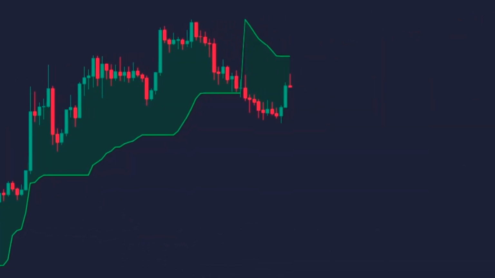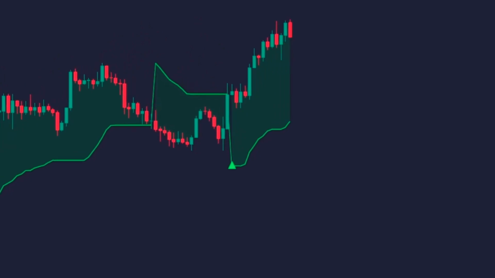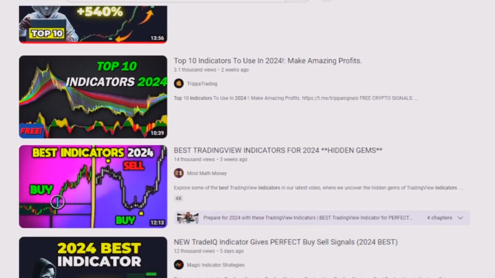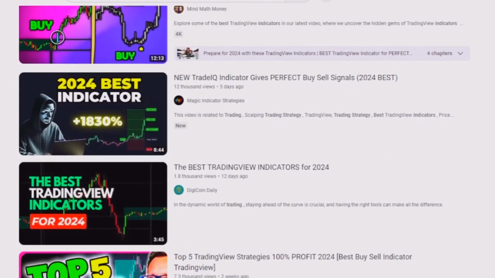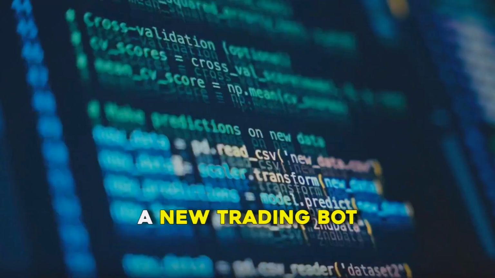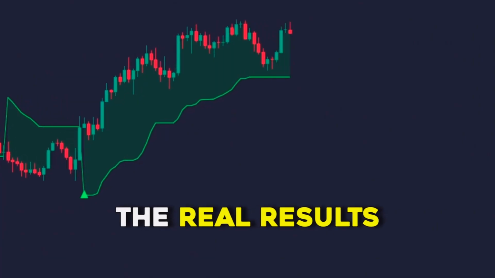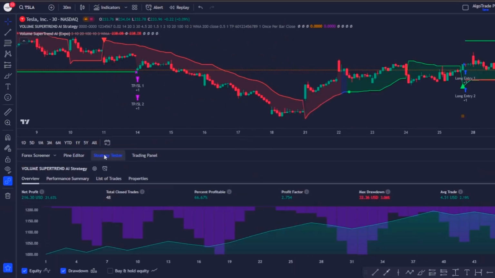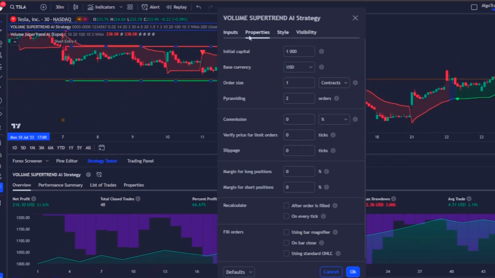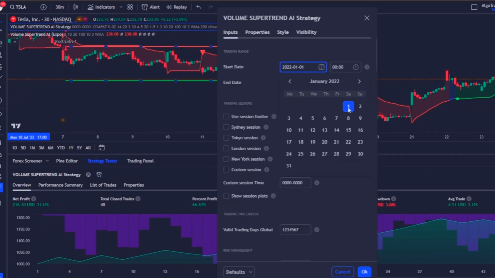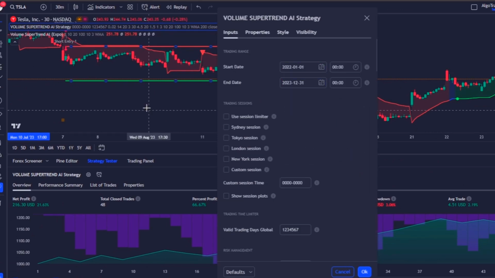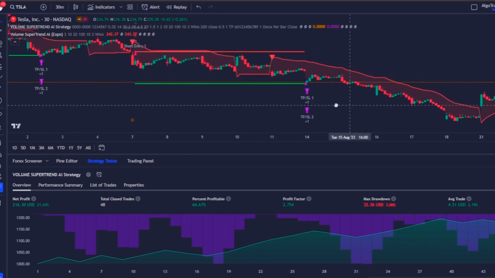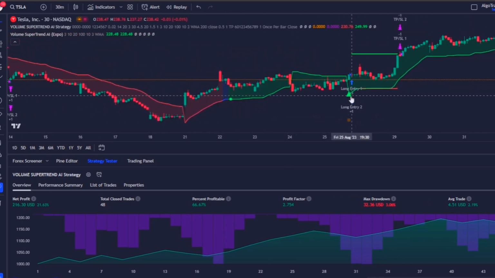So, again, in theory, this sounds like a highly efficient indicator, and in these videos all the examples shown look really impressive. But to confirm that, I will create a new trading bot to analyze the real results of this indicator. So the trading bot is created and working correctly. As you can see, all the trading conditions are the same ones as before, including the data sample and the risk management, but now the entries happen after these strong signals appear on the indicator.